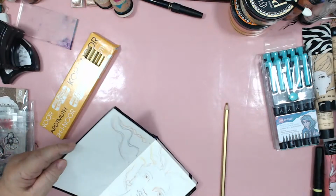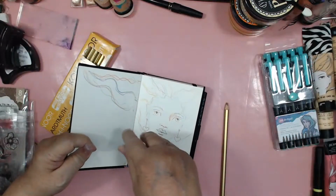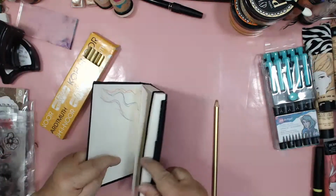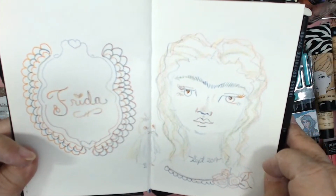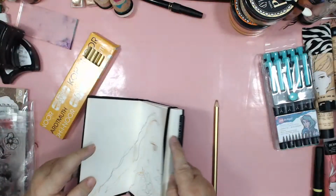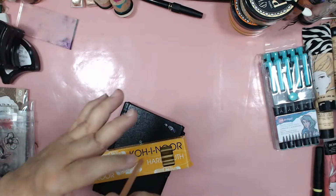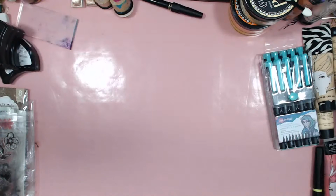And so I'll just show you a couple of them that I've been doing. So here's one. I think I posted these on Instagram. But now I'm trying to get used to the colors. And so now with this pencil, I'm hoping that I'll be able to put more colors in the face. And here's another one. There's my Frida. I'm trying to do Frida. And then there's another one. So they're pretty nice pencils. I have quite a few of them. I have the thicker ones that have a really big barrel, but of course I can't find them. Eileen, where are they? Don't tell me in the right drawer because they're not in the right drawer.